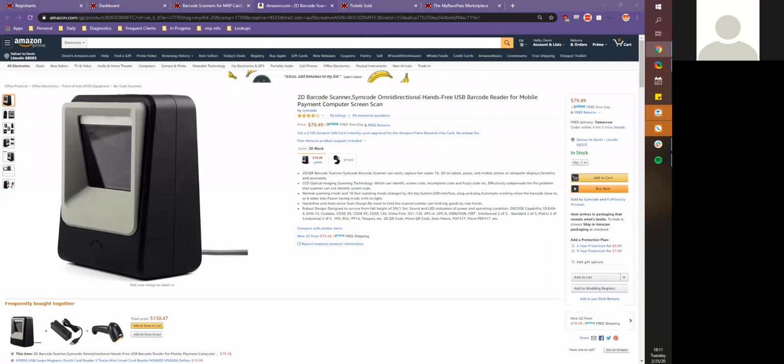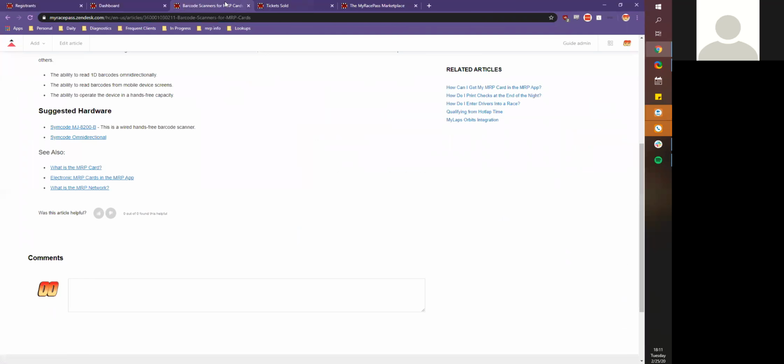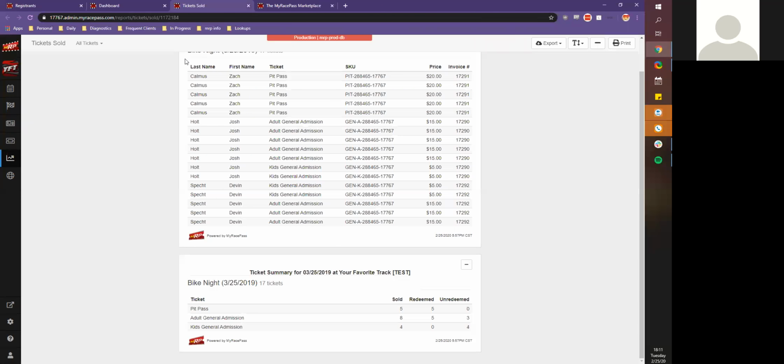There. So it is inside the chat for your use if you need it. It's also not the only scanner we recommend you use. You can use other ones too. We just haven't tested every single scanner that's on the marketplace. They do work great. They are really awesome to use.